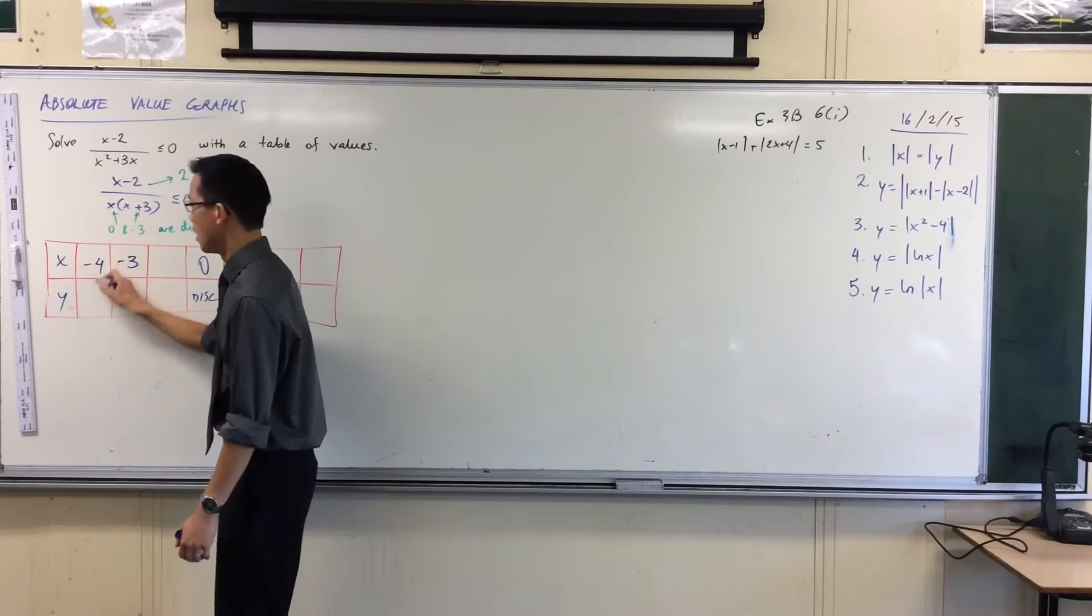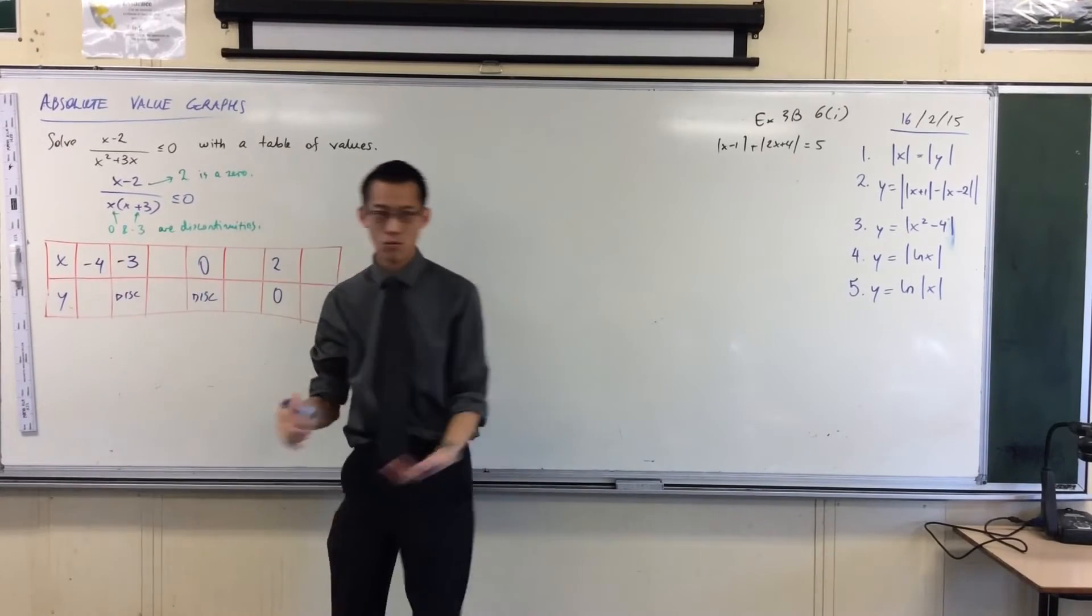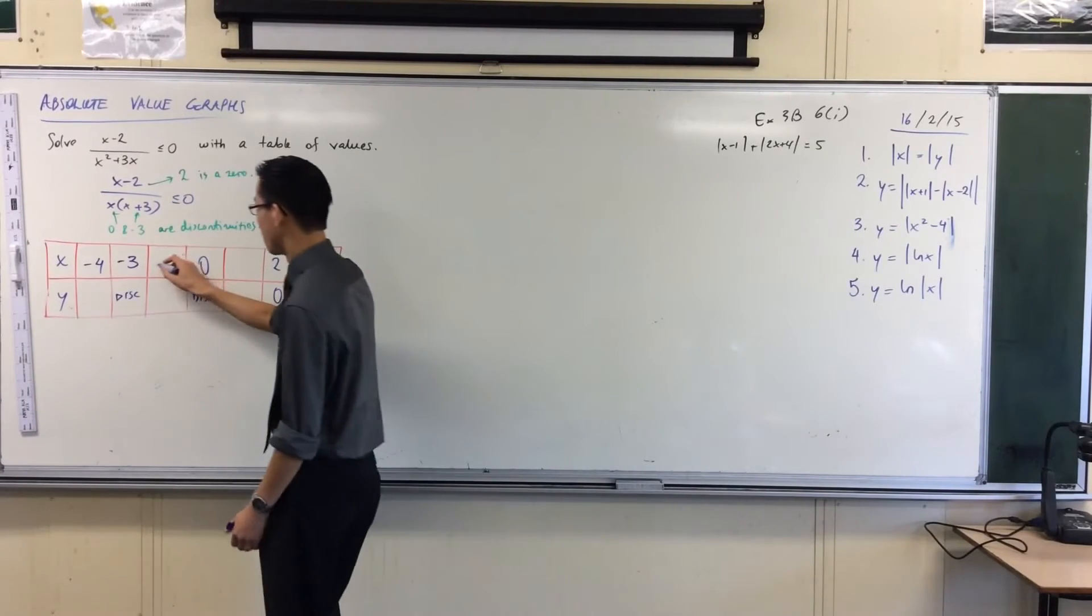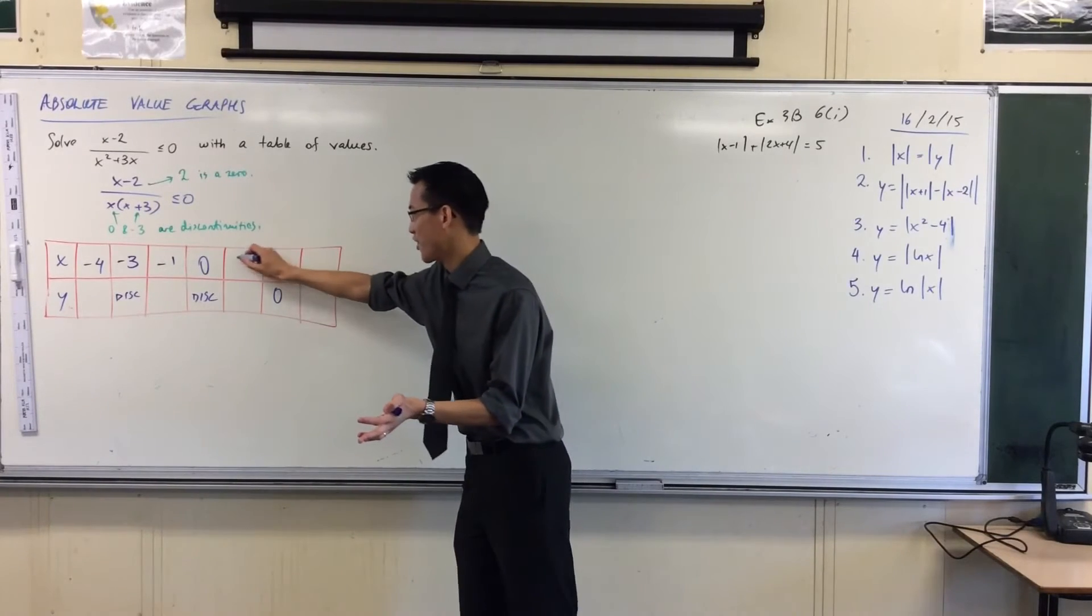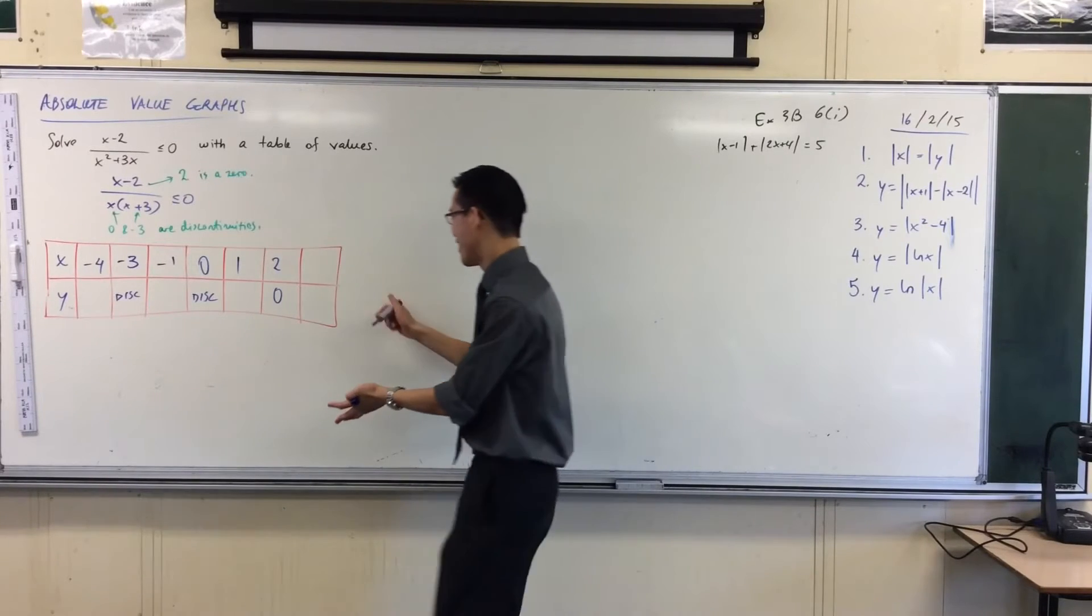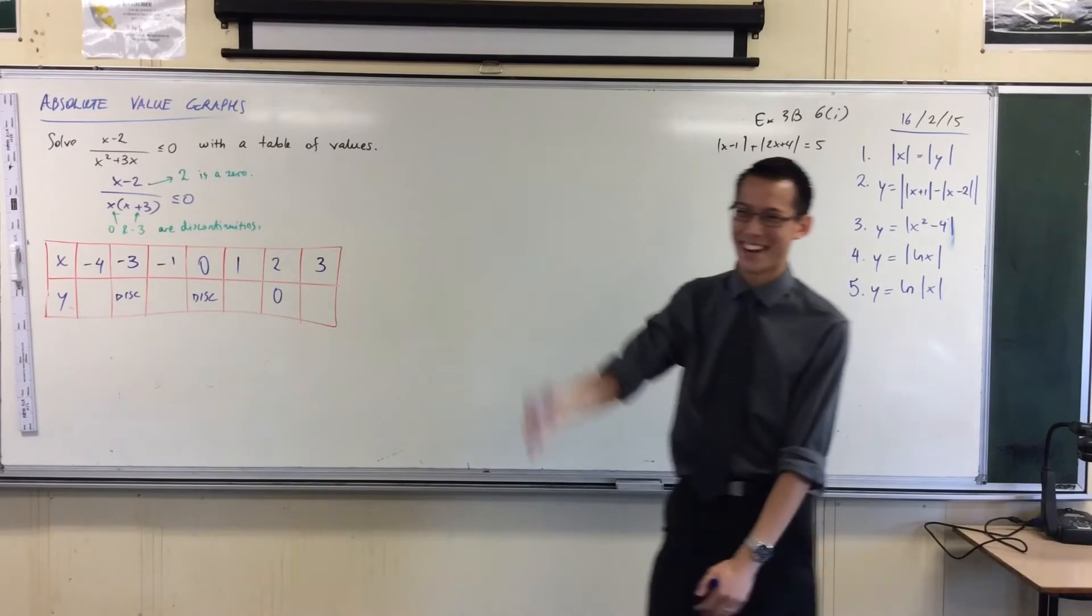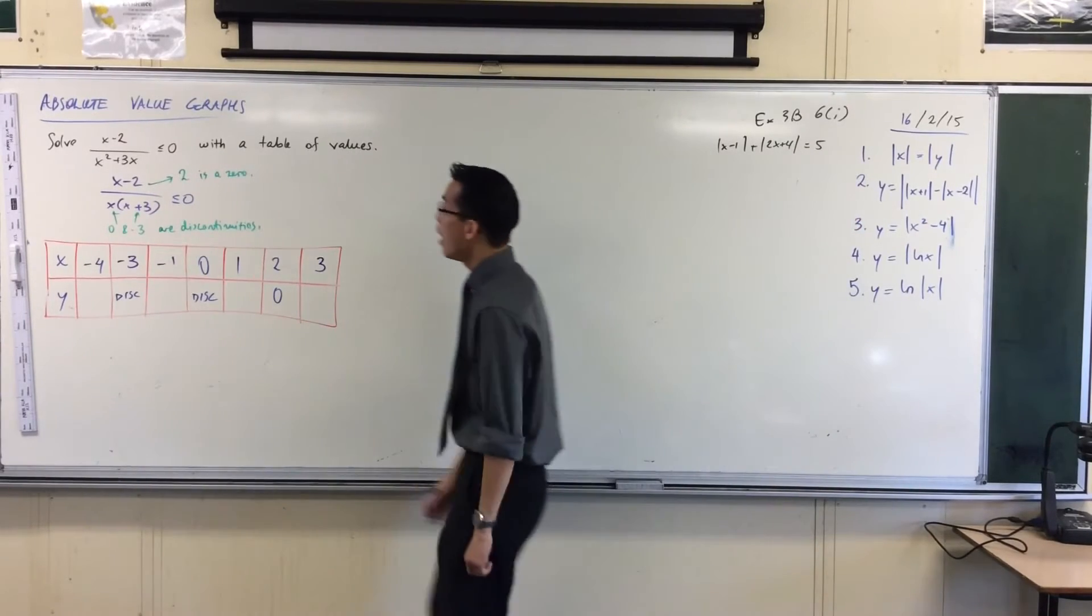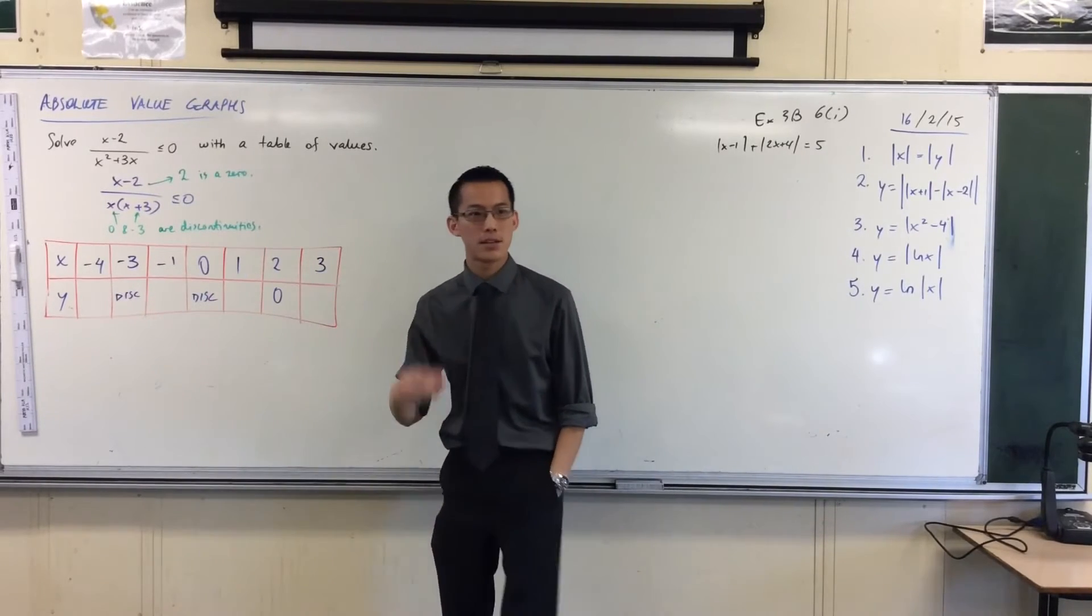Alright, now I pick some values. I choose some values that lie in these regions that I'm going to evaluate this function on. And I should choose them to make things easy for me. So, I'm going to pick, you know, integers. I'm going to pick ones that are relatively small if I can. So, for instance here, I'm going to choose negative four. In between negative three and zero, what would you suggest? Negative one. Because one is the least complicated number I can work with, which means I'm going to choose it there as well. And a suggestion for after two. 500. 500, because you're a jerk. If you want to make things hard for yourself, put in an astronomically large number. If you don't, choose a small number.